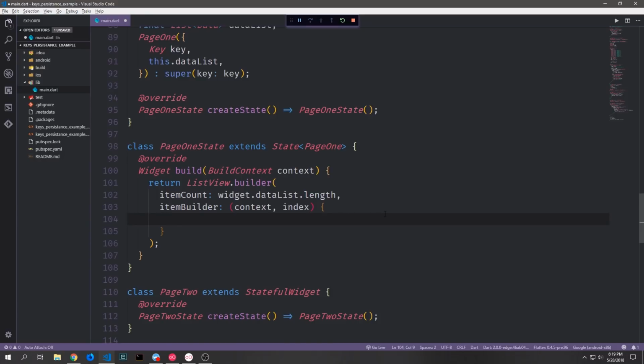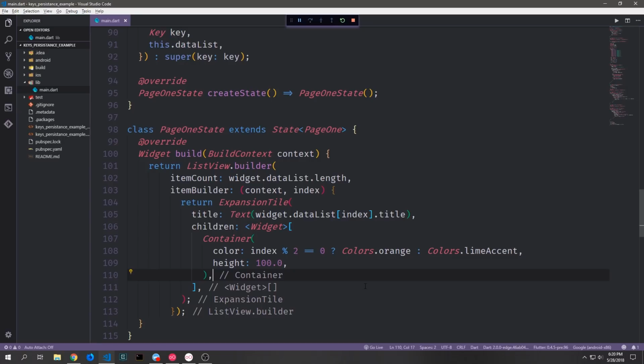Now let's remove the container from the build function here, and we'll replace it with a ListView Builder. The item count for this list view will be widget datalist.length, and then the item builder will take in our context and the index.